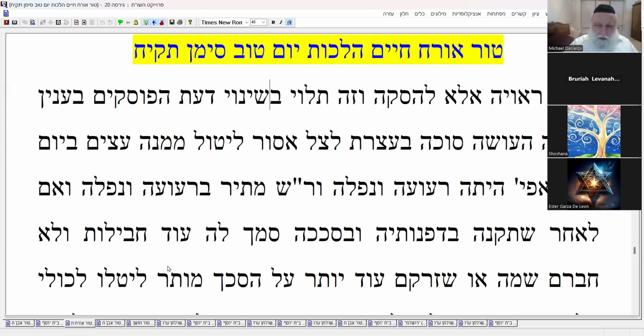So let's say if you make it for shade, it's forbidden. So what it means is like this: if you're making a sukkah on atzeret, right? We'll see what atzeret means. I know what it means, but it has a couple of meanings, so we'll pinpoint it. If you're making it for shade, asur litol mimena etzim. You're not allowed to take wood from there, right?